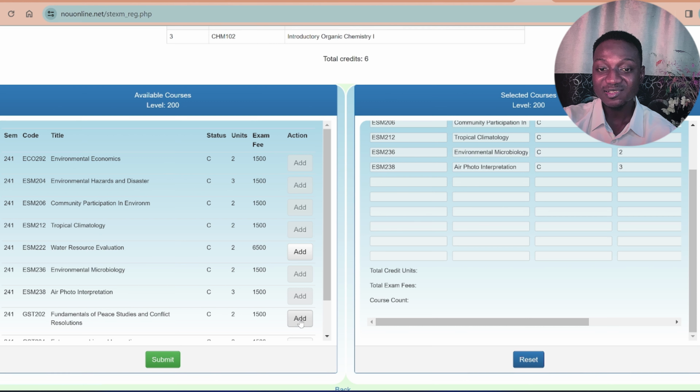So we could have registered this other one, but that we can't afford. We have 17,000, and the total for the exam courses is about 12,000 naira. So we are okay with that, and we are going to submit. In this case, she would definitely have to generate another RRR in order to fund the wallet, so that she can put money back in the portal to register just this one course.